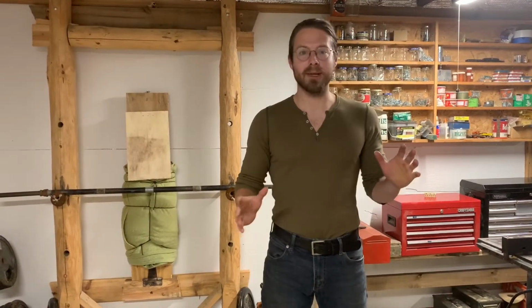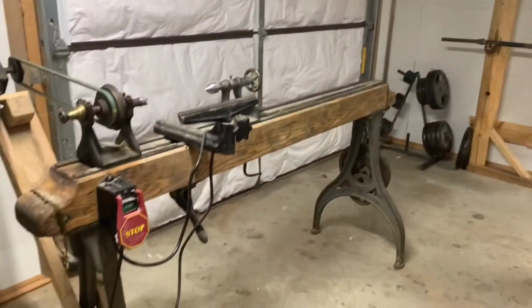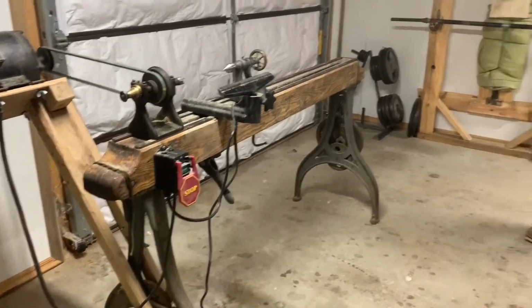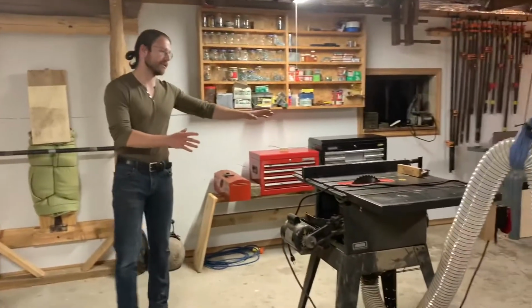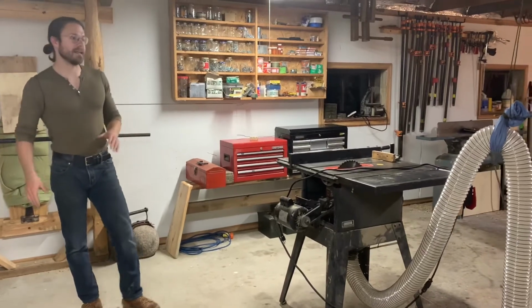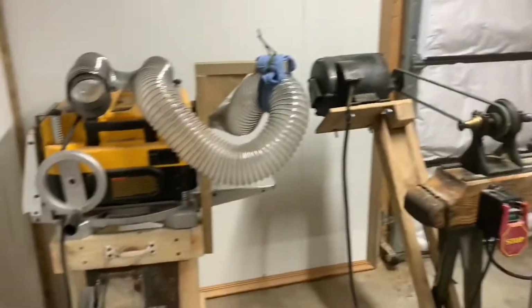And I have a lot of reasonably large tools, like this lathe, which is a table leg lathe, so you can do up to 50 inches, which is a huge lathe considering that had to fit. You've got to have a long run to be able to operate a table saw with in-feed and out-feed. You've got to have the same long run to operate a surface planer and the same long run to operate a jointer.